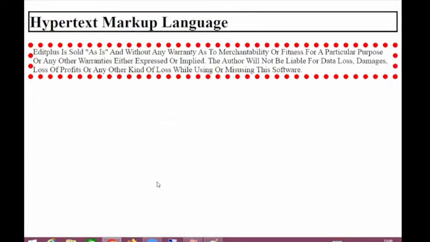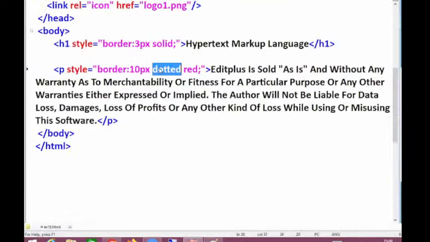That is the output. A dotted line, thickness 10 pixels. Big dots are coming, sir, and the diameter of every dot is 10 pixels. If you take the solid line, it comes normally. I'll show all.